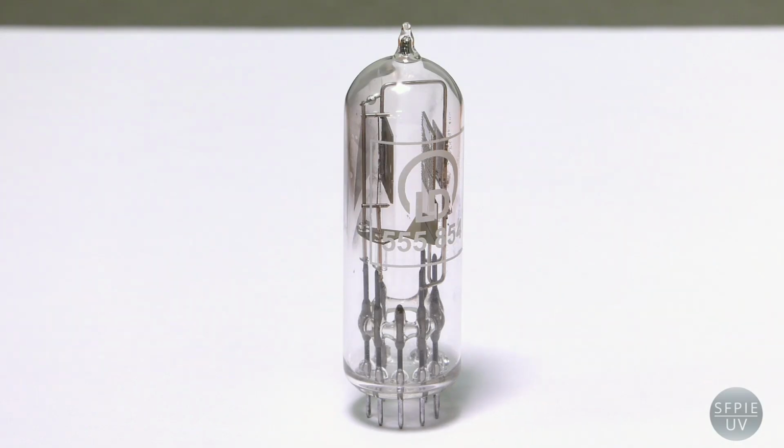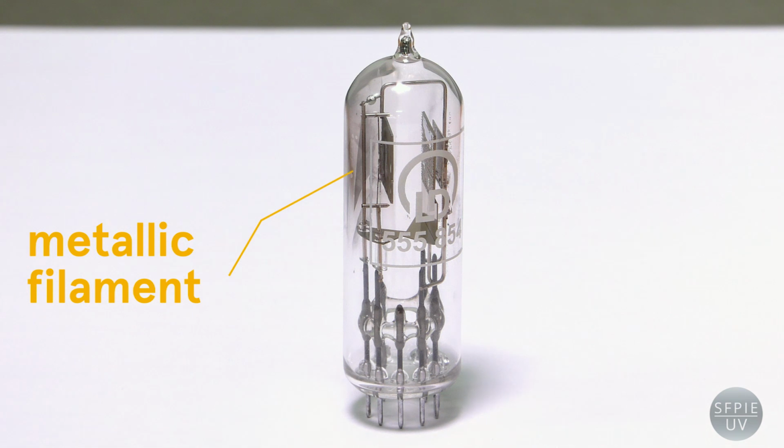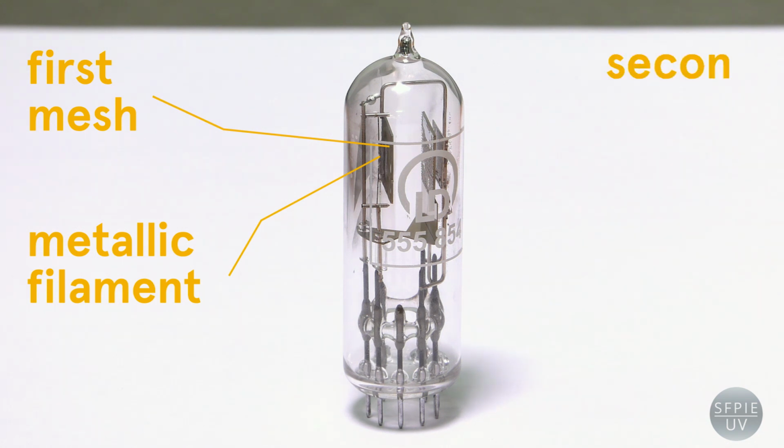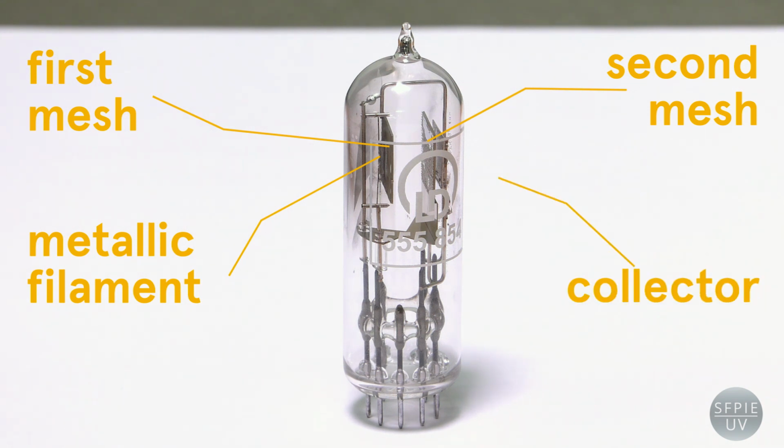Franck and Hertz used a tube, much like this one, containing a metallic filament used for electron production. They also placed a mesh at a positive fixed voltage with respect to the filament. This way, the mesh attracted the electrons such that some of them passed through. Those passing through were accelerated by potential towards a second mesh, acting as the anode. Finally, electrons which passed the anode were slowed down by stopping potential until they reached the collector.